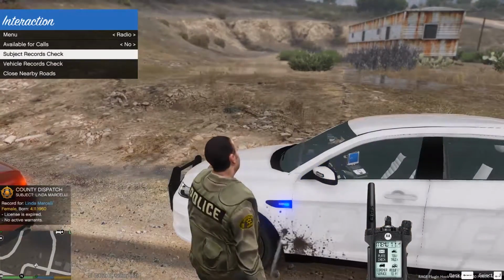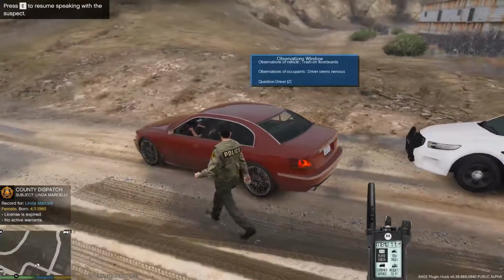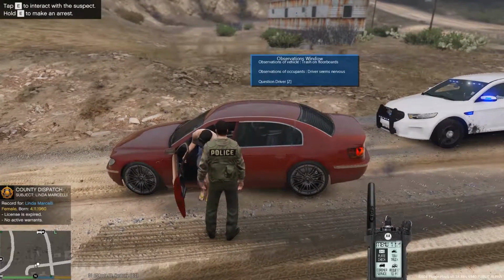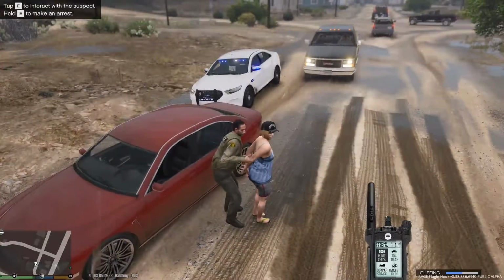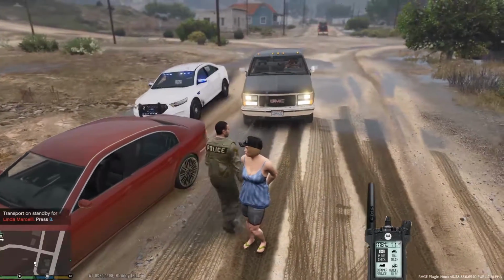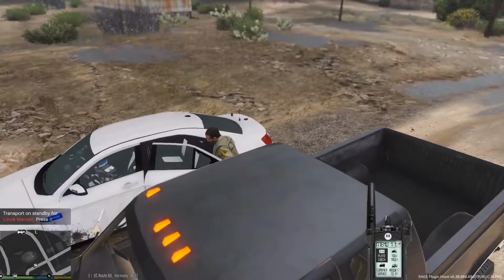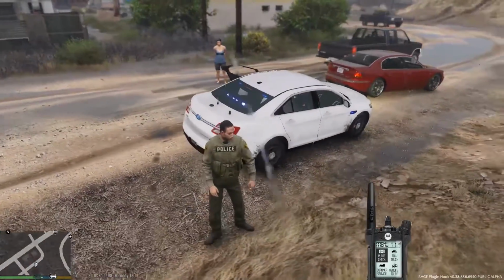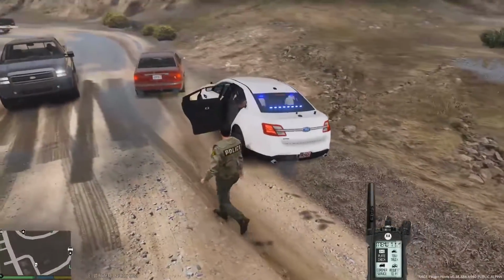License is expired, no active warrants, so... Alrighty-diddly-doo! Can you please step out of the vehicle? I need to arrest you. You were driving with an unlicensed license. So please step into my police car. I opened the door for you. All right, Lindy. Come here. Oh, that was fast.